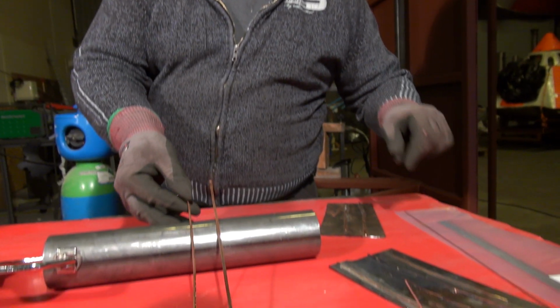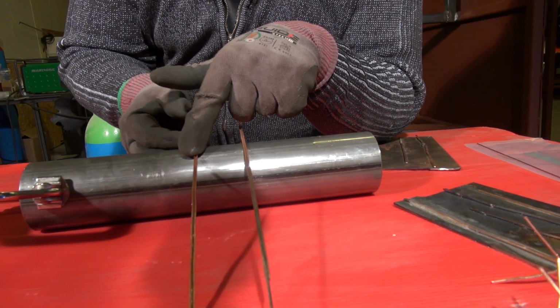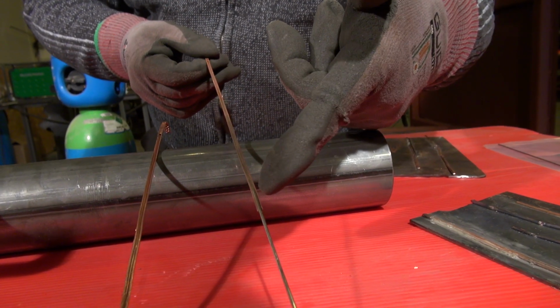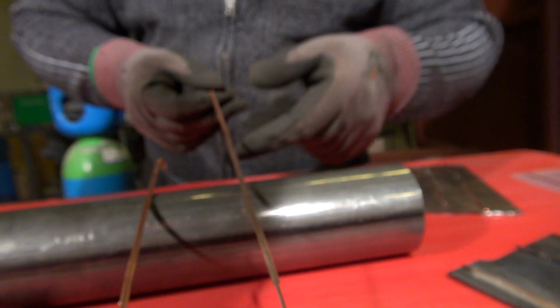So what we're going to try to do today is to take one of these ground copper wires, wherein one of these sticks of silver solder material fits quite snugly into the groove exposed by the grinding.